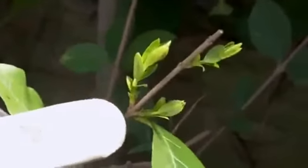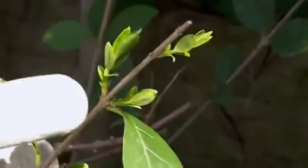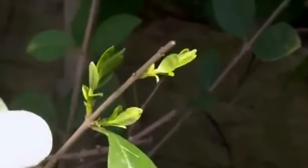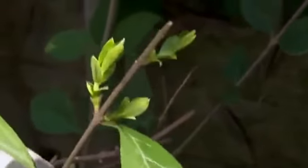The beauty about privet is that you can cut into the old wood. It will regrow and will thicken up. So this is what happens when you get light and air into the plant. If this was starved of light and air, you wouldn't get this regrowth. It will just stay like a solid stem. If we get lots of this, then this is going to thicken up quite nicely.